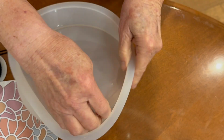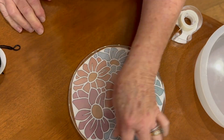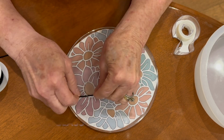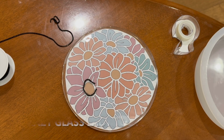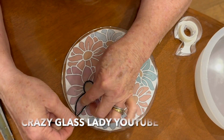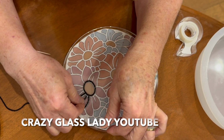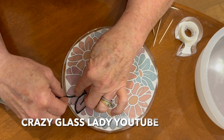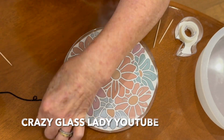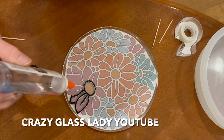The morning after it was set up, I removed the resin from the mold and I taped this printout that I had printed out off of my Cricut machine to the very bottom. Next, I took clear Elmer's glue and started tracing around the outline of all the flowers. You have to use clear Elmer's glue because when you pour resin over it, it will not show. The regular white school glue will show under resin.